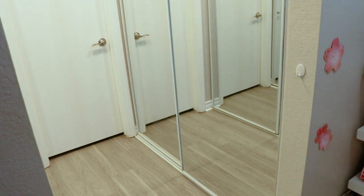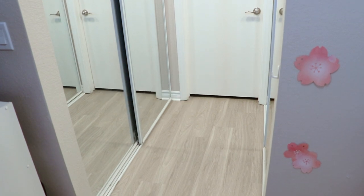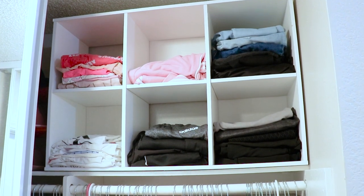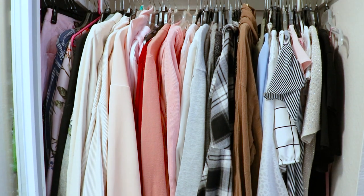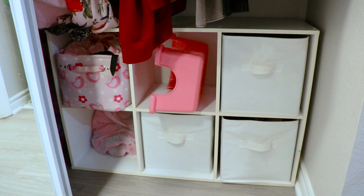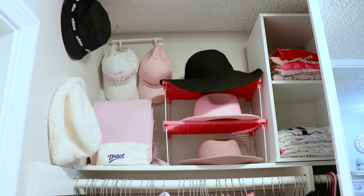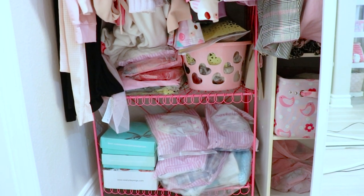The last area is the closet. There's not a lot of cute going on in there, but I'll give you a quick look so you can see how I organize. I place a 3x3 cubby on top, which I use to store all my folded clothes that I seldom use. The rack in the center is to store clothes that I wear regularly. And the bottom is for underwear, which is separated accordingly. The other side of the closet is where I put my kawaii clothes. At the top is my small hat collection, and on the bottom is where I store my wigs.